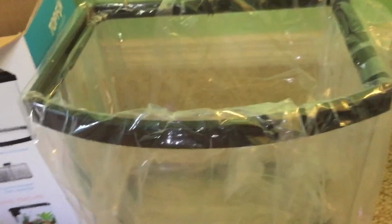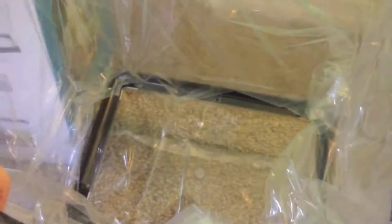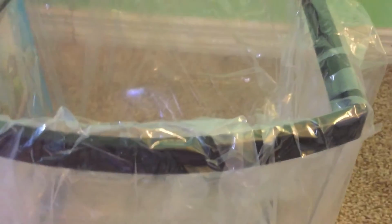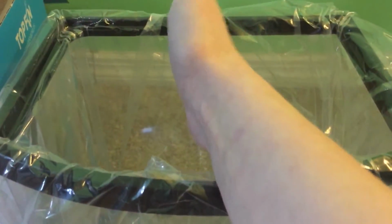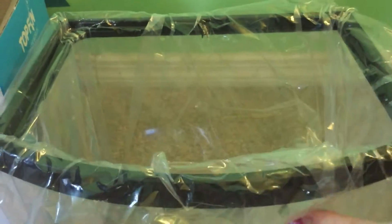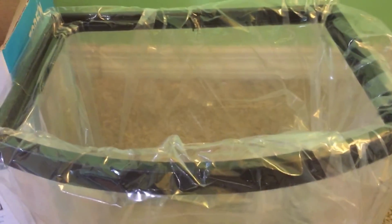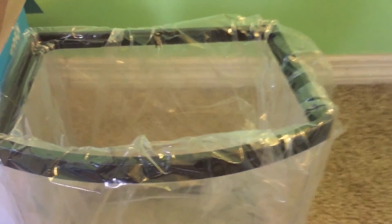Now, I am going to be getting a beta for this tank, and everybody is a little bit different with how they think they should keep betas, but I think they should at least be kept in a gallon tank or a little bit higher, which this would give each side of the beta a quarter of the tank. So yeah, and I think this looks pretty cool. I will give you updates on this tank, I guess, on how I like it, and if I think you guys should get one, if you have fish or whatever.